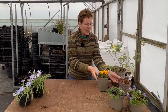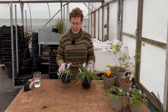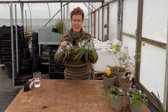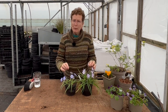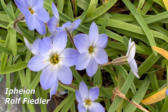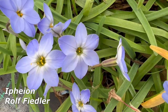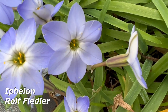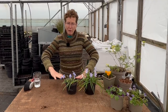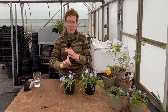The iris, crocus, and Coronilla all want to be in sunny spots. Other things growing now that also want a sunny, free-draining position are these beautiful plants — the Ipheion. I've got two completely different forms here. This one is Rolfe Feidler, which has beautiful blue flowers where the petals are very rounded and basically joined together all the way around with no gaps. Its foliage goes out flat and is quite broad and green. Rolfe Feidler: free-draining, full sun, loves a gravel garden.